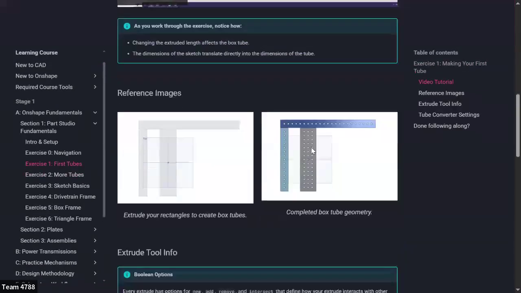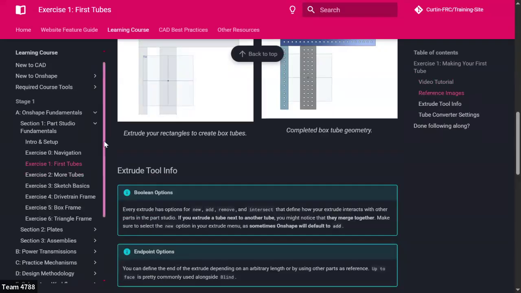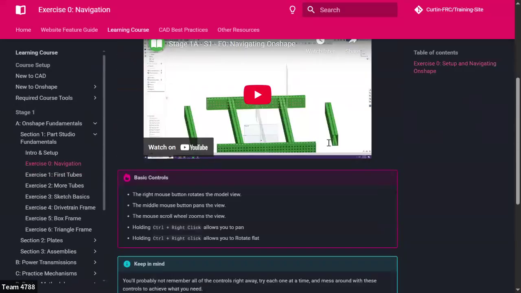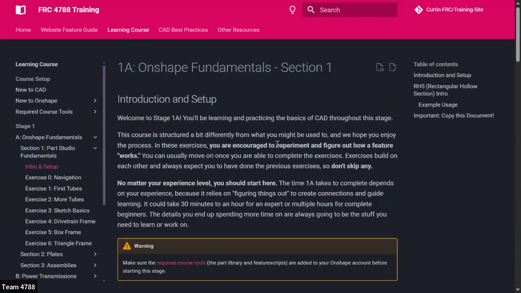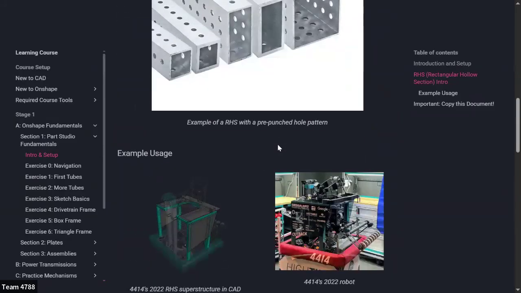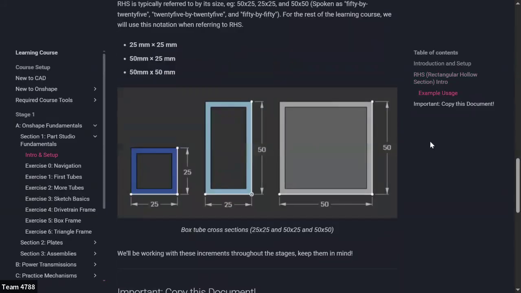We're also working on getting some feature scripts that we'll be able to share for some of our common workflows, and modifying existing feature scripts that are targeted at Imperial teams. But I think the most important thing overall is just practicing CAD, and that's why frcdesign.org is great, because it gets you to do a lot of CAD practice. But also what we're doing at the moment, as we mentioned, is CADing the practice robot, which I think is very beneficial to get that hands-on experience designing something new that hasn't been built before, which is the hardest part.